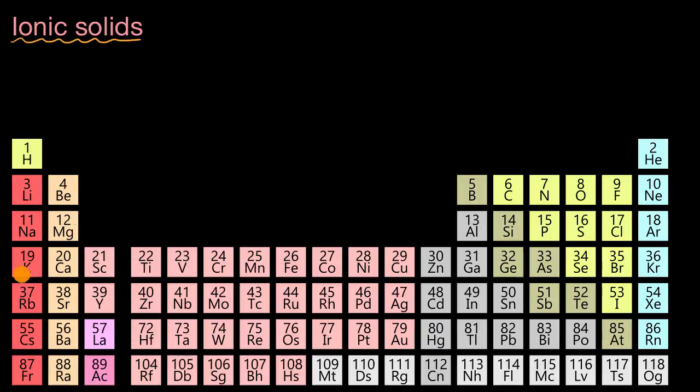These characters like to lose one electron. The group two elements like to lose two electrons. If you go on the other side of the periodic table, if you look at the halogens, they are one electron away from having a noble gas electron configuration, from having a full outer shell. So they really like to grab electrons. And if you look at elements like oxygen and sulfur, they really like to grab two electrons if they can.